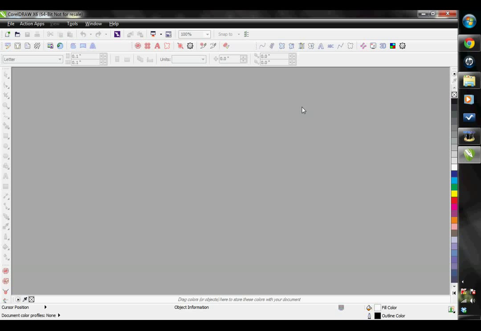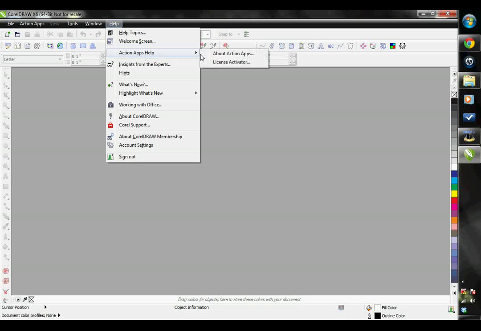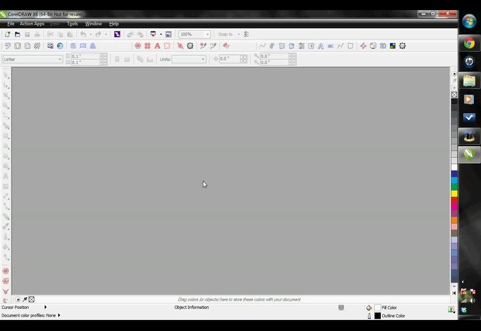Each of the Action Illustrator programs can only be installed onto two computers at once. If you would like to move one of the programs to a new computer, you can deactivate it from an existing activated computer. Simply bring up that license activator, and instead of hitting Activate Now, you will simply click Deactivate. Now you will be able to install the Action apps onto a different computer using the same activation serial number.